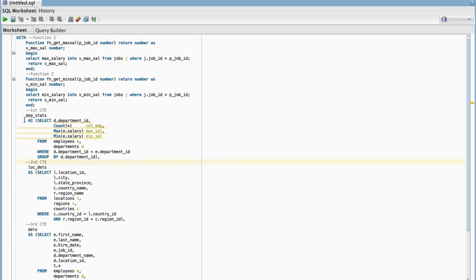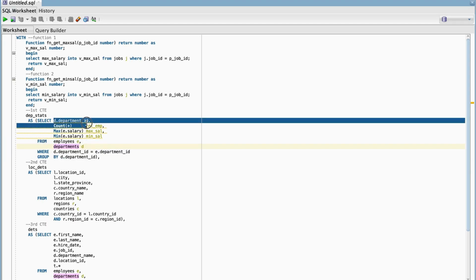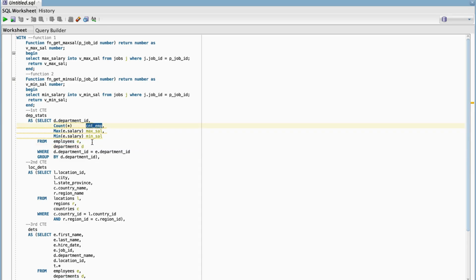Okay. Here we can see the department statistics. We have this employee table and a department table, and these two are joined. What I have done is I'm getting the count of employees, maximum salary, and the minimum salary in each department.